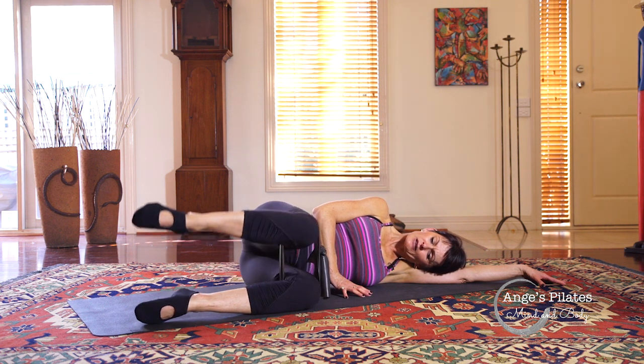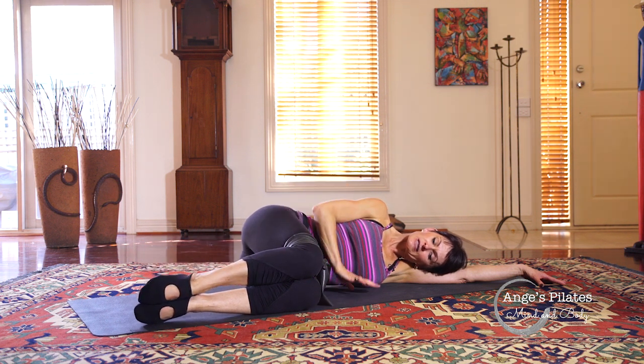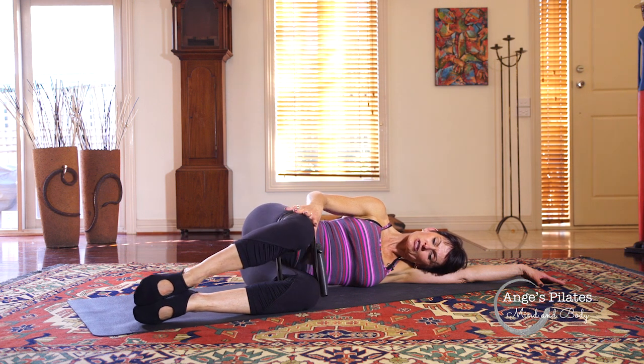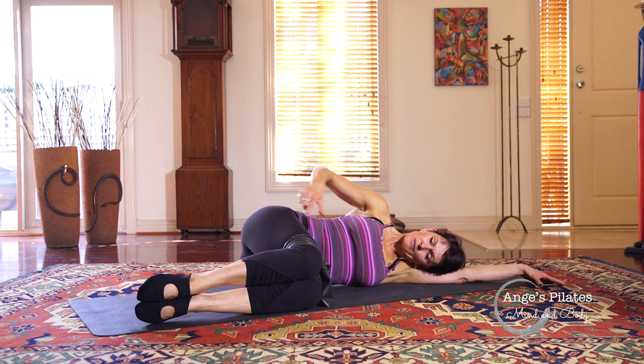So the exercise is lifting the leg. You want to make sure you've got enough range, because that's going to give a little bit of resistance. If it's too tight, it's no good. So just make sure before you tie it, you've got a little bit of movement there. So make sure you're set up.